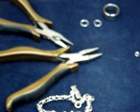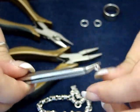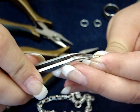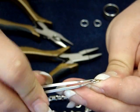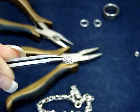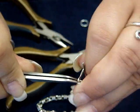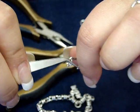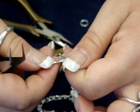I prefer using the tweezers myself, but that's just a personal preference. A lot of people like the split ring plier. I actually prefer the tweezers. And all you do with this is you just slide it down into the slot. And again, just enough opening to where you can get it on to the loop of the charm. And then you've got the split ring on the charm again.